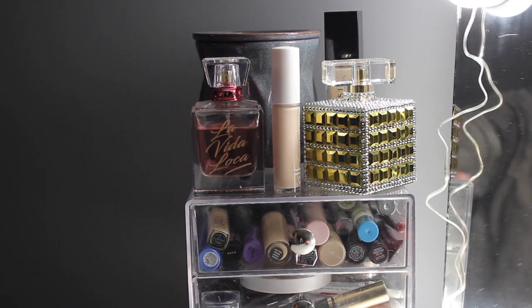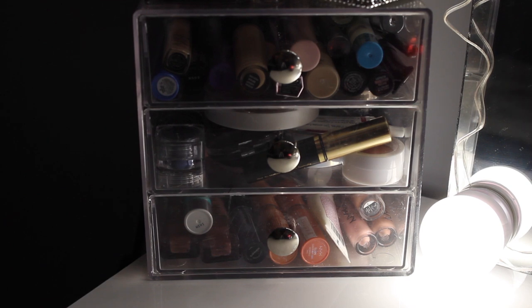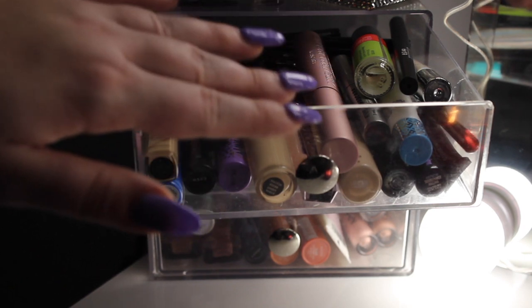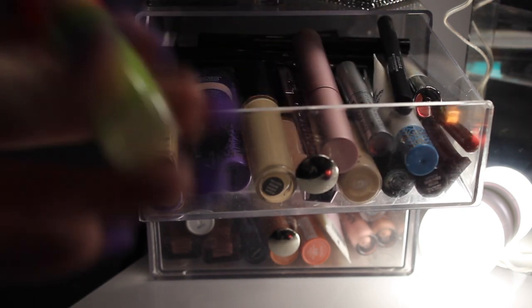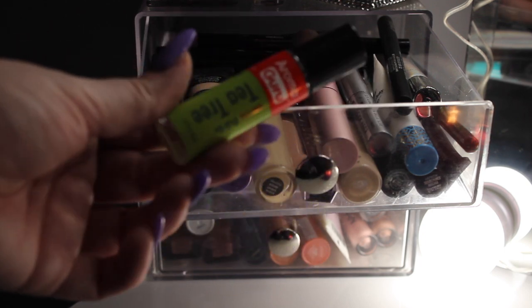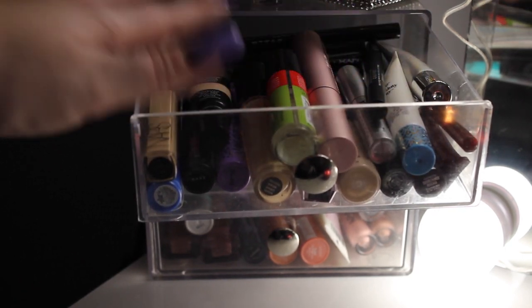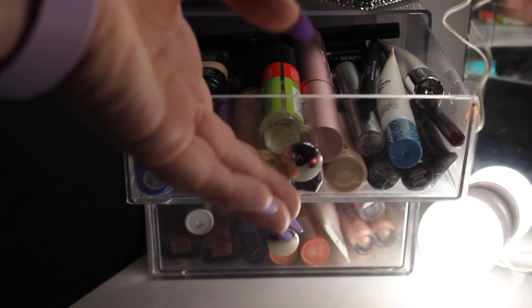I keep that out on display. These drawers I got from Amazon a long time ago — I still have to order some more drawers as well. Like I said, this setup isn't going to stay this way later on, but this is just how I have it now. I have my NARS concealer, my Bye Bye Under Eye Concealer, Better Than Sex Mascara. I got this tea tree oil at the Dollar Tree and I like putting it under my eyes or on my temples — I love the smell of it. I have the Kat Von D liner, the Milk Mascara, and just mascaras, little samples of mascaras, concealer, and eyeliner in the first drawer.